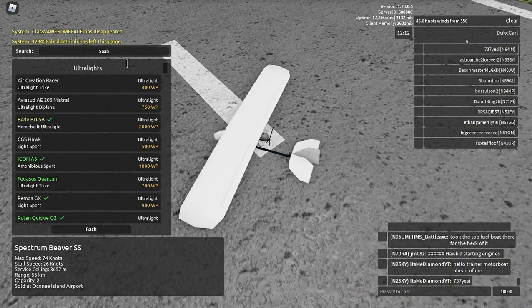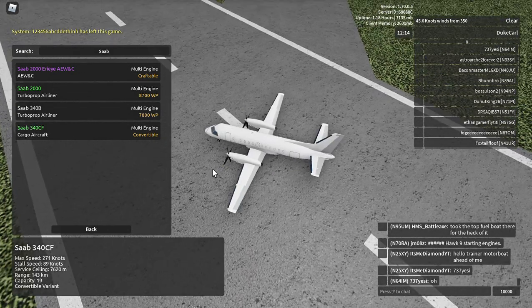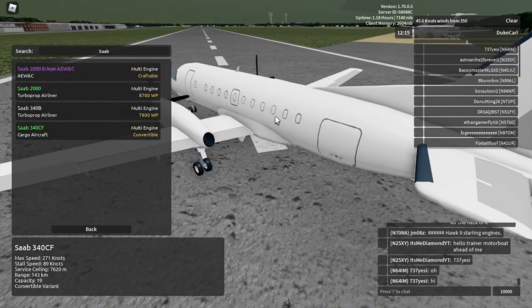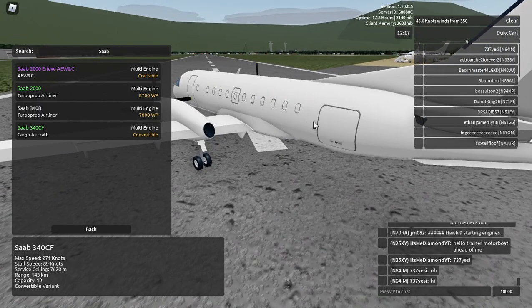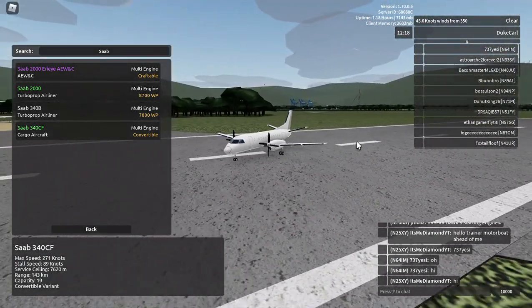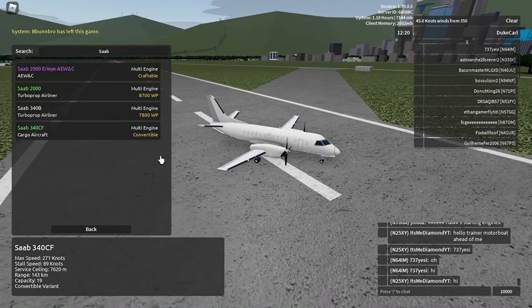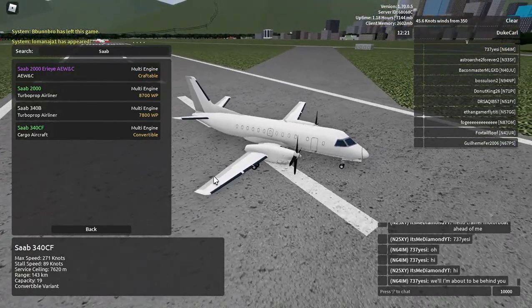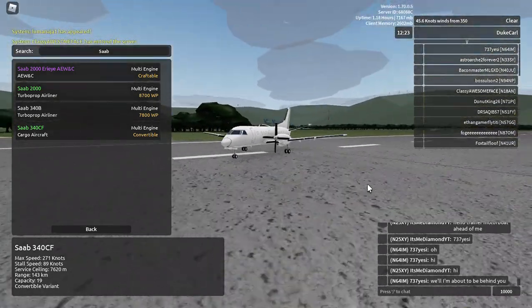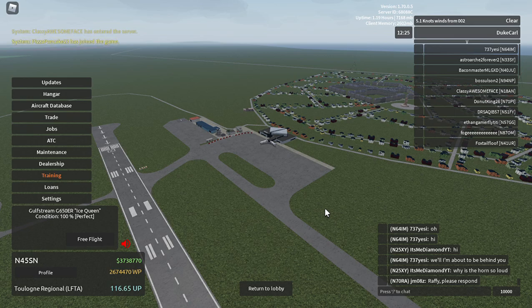And the freighter variant. 340CF. And for some reason, it looks like the windows are closed. All the passenger windows appear to be closed, which is logical for a cargo plane. It's just the same style 340B, except it's the cargo freighter. The only difference is that the windows are closed. It's clearly a freighter.